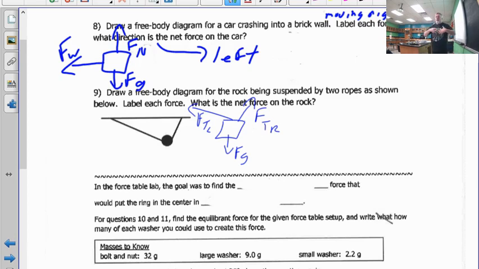It's not moving. And if we come back and look at it a moment or two later, it's still not going to be moving. What that tells us is our velocity is not changing. If our velocity is not changing, what does it tell you about your acceleration? Right, our acceleration is 0. So if our acceleration is 0, then Newton's second law tells us our net force must be 0.